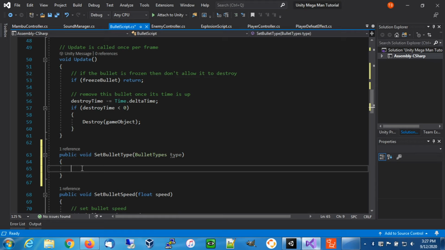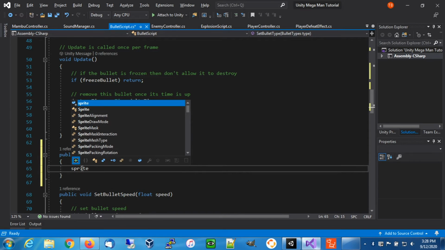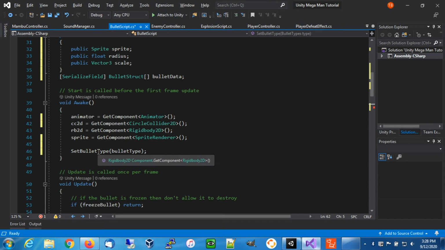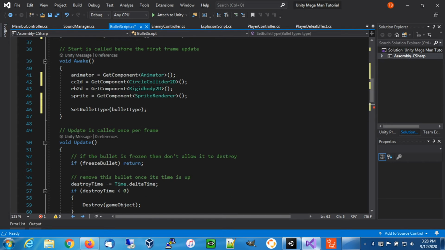So what we're going to do in here is set the bullet structure, which is basically going to assign the sprite, the radius, and the scale. So we're going to access what we have up here from our components: our animator. Well, we don't use the animator, but we could later if we were to enhance this. The circle collider, the rigidbody, the sprite, but we don't use a rigidbody either. But we do use the sprite, and we use the circle collider, and we use the transform's local scale.